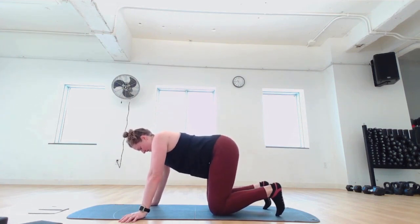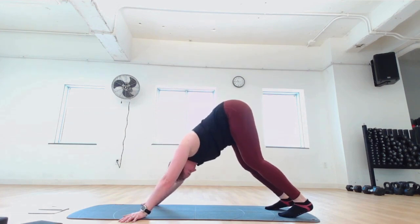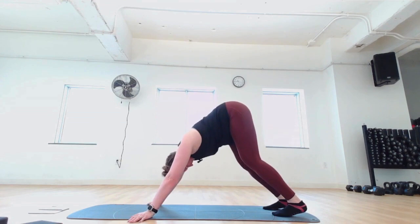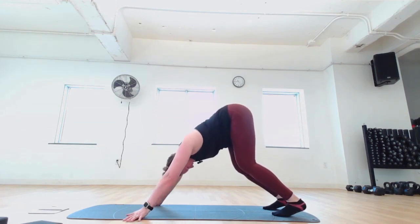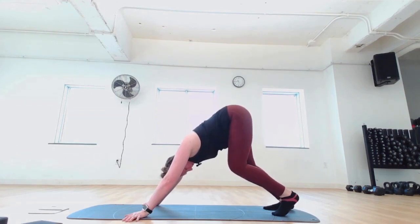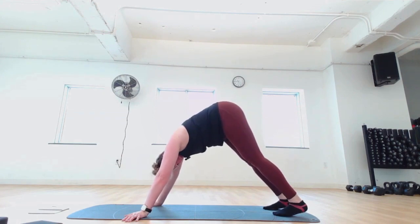So tuck those toes, take a breath, and on that exhale, begin to engage your core and push your bottom into the air. If you need to, feel free to bend those knees so that your elbows and your arms can be closer to your ears, keeping those shoulders down. And then we're just going to pedal our feet. Better to have your legs bent than straight.